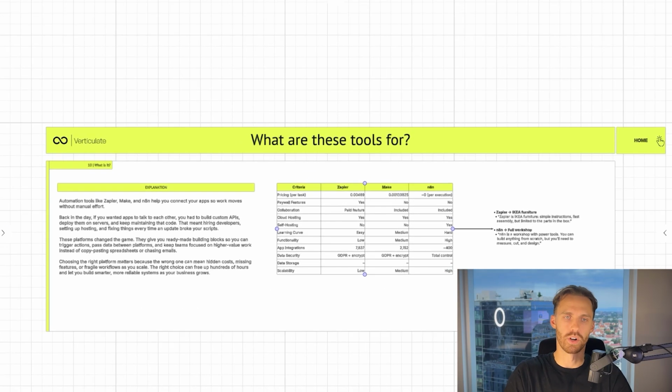So how it worked before is, before you had these tools, you had to go to the specific SaaS tool's API documentation. An API documentation is basically a guide on how you can connect this specific app to another software or database or anything else. So what you had to do is go through the API documentation, find the right API call, and then set everything up manually. And then once you had that set up, you actually had to host it yourself as well and do all of these tedious tasks that you don't have to do with these tools.